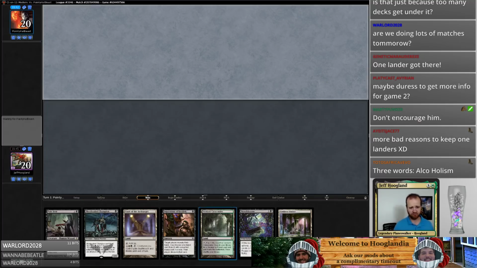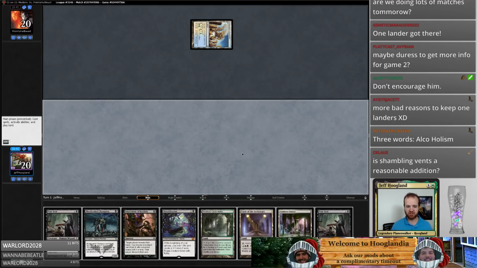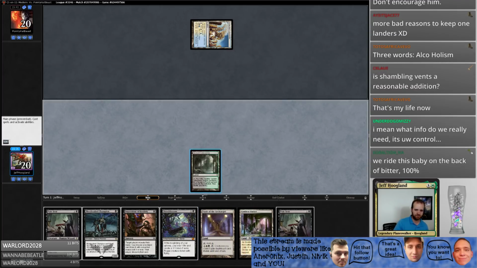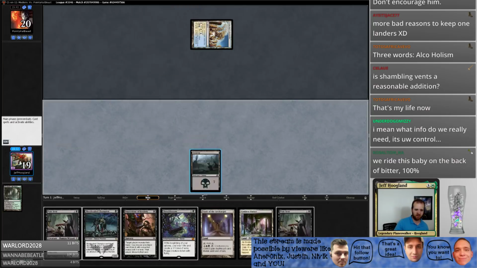I think this hand's pretty good. Turn 1 discard spell, turn 2 Bitterblossom. Is Shambling Vents a reasonable addition? I don't think we can afford tapped lands in this deck. I think tapped lands are just not a place we really want to be in life.